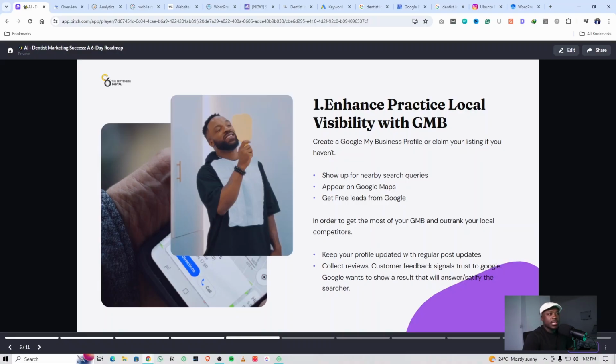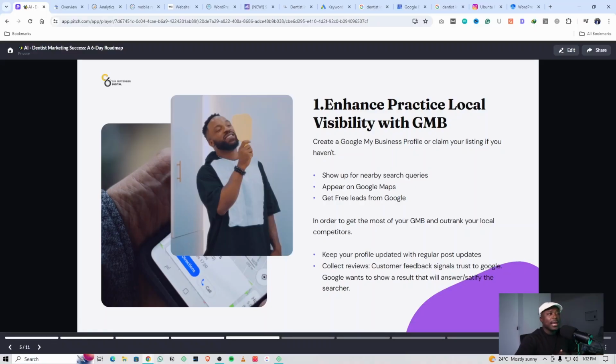And by claiming this listing, you automatically appear on Google Maps, which means people can use their Google Maps to find your location. It's also great for getting free leads, as you can get calls directly from people clicking through your Google listing to call you. Two, they can also book or message you directly from your Google listing. All these benefits without having a website. Later, I will tell you about the benefits of a website, as it's not advisable to only rely on one strategy for your digital marketing.